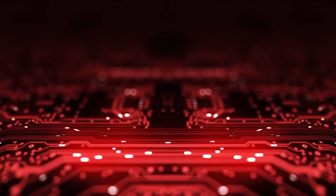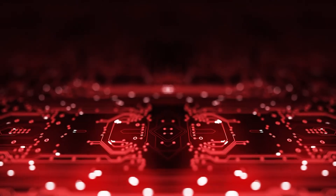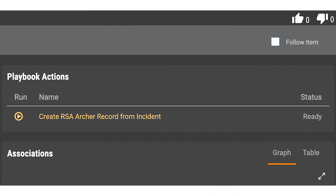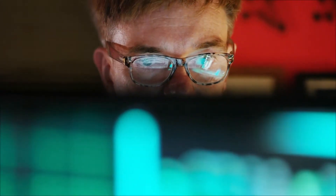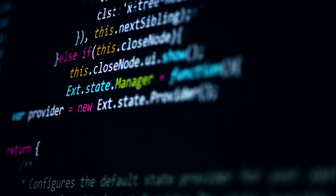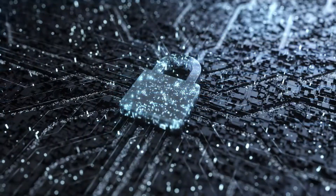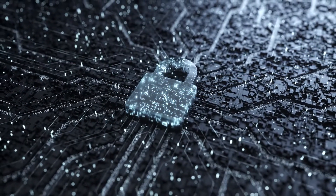This rich threat intelligence is what enables NetWitness Orchestrator to create a customized cybersecurity playbook to better align with your monitoring and incident response needs. You don't want low-level task playbooks consuming resources and preventing high-priority ones from doing their job. By being able to align playbook servers and scale out, you give those priority playbooks the dedicated resources they need so that when they need to jump into action, they're able to do that.